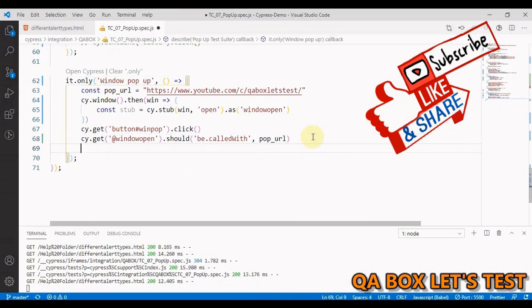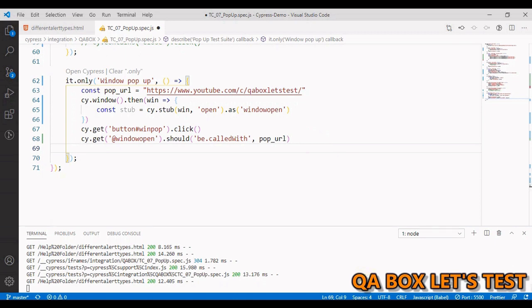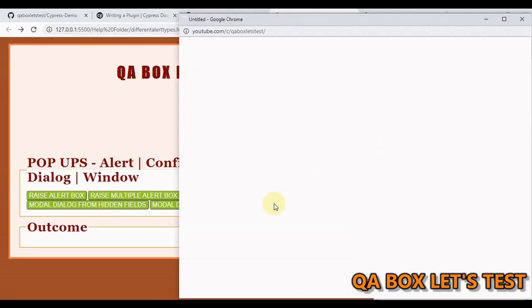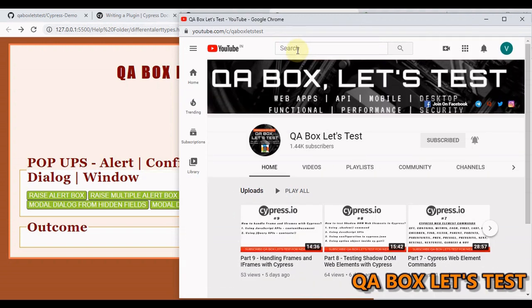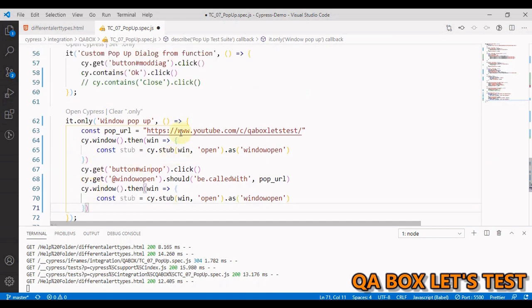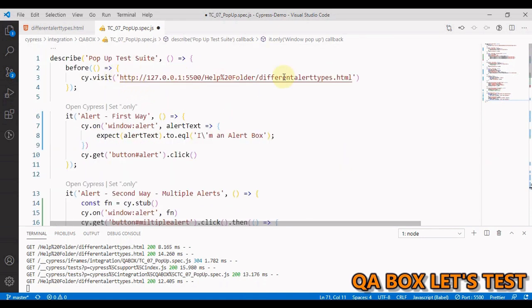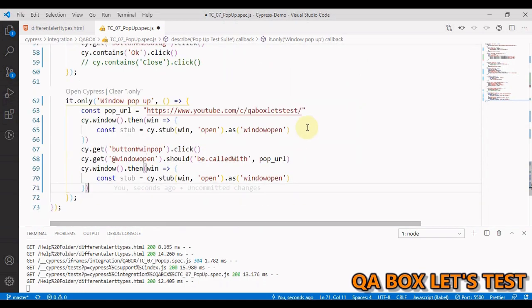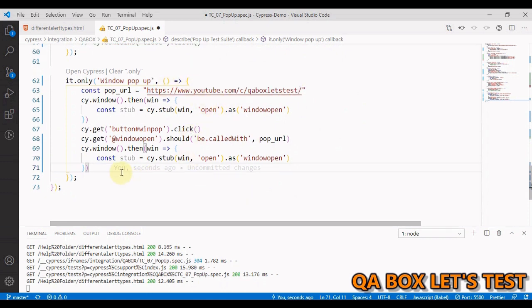Now let's say you want to perform some operation on that, and let's open the website. So when I click on this, what I want to do is enter something in here, right? So let me again use this cy.window thing. And one more thing, so this is the first URL that we have launched, and this is the second URL now, right? Of the new window that would get opened, and they are from two different domains. So Cypress will have an issue with that.